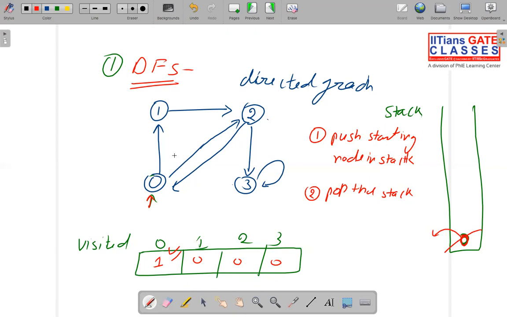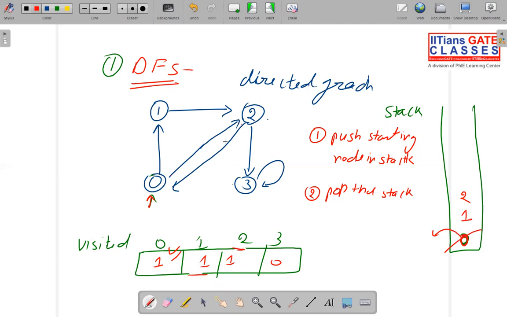Its children are 1 and 2. From 0 to 2 we have an edge, and from 0 to 1 we have an edge. So we push 1 and 2 into the stack and mark them as visited. While pushing, we mark them visited.